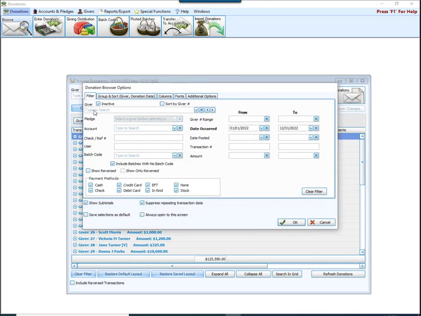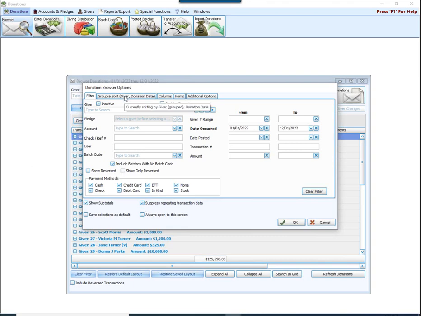We can even see reverse transactions here. Down the left-hand side, we can do show reversed, and honestly, folks, this is new in 23, is we have the ability to show only reversed. This is true in accounting as well. Okay, this has now been updated on page 25 here under that show only reversed. This has only been added in version 23. Okay, another good reason to keep up with the software.